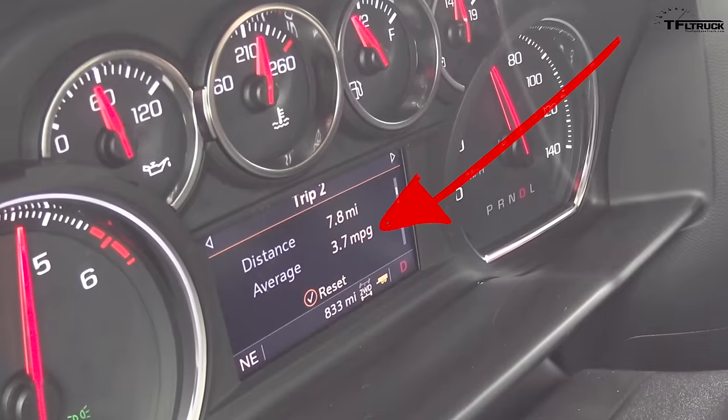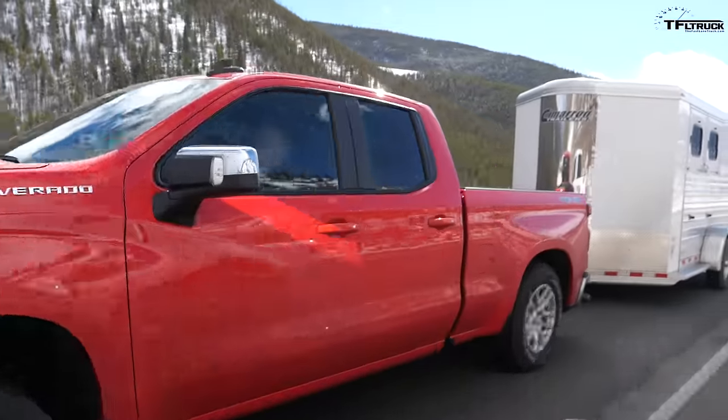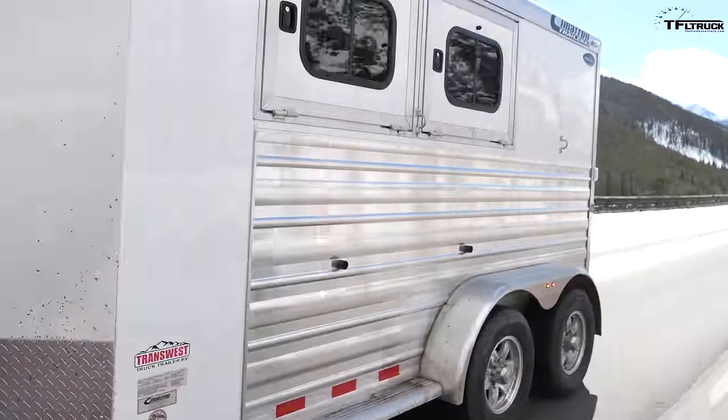That is what the 6.2 liter GM did. The big motors with big loads. But the fuel economy was 3.7, and I thought we could do better, actually. Yeah, 3.7 was not impressive, but then you think about this little engine pulling all that up 11,000 feet. I mean, that's kind of how it goes when you're using all your power, and it's 6,000 RPM at the start, and then kind of hang there around 4,000 the rest of the time. So what else can it do but suck a little bit of gas? It was working hard.